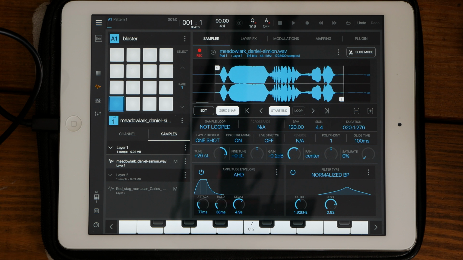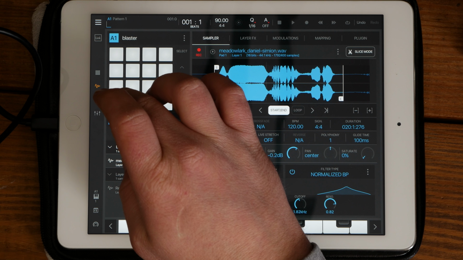I uploaded a video the other day of me using a little blaster pistol thing, and that was a blaster sound that I had made using Beatmaker 3. If you haven't seen it, here it is. Alright, I just want to take a few minutes and show you how I came about making that sound. And so here's the sound.